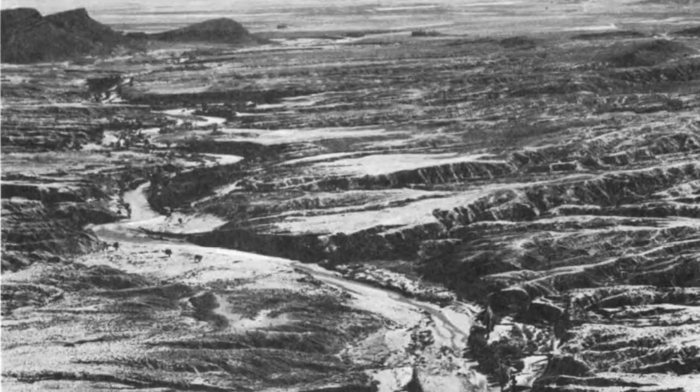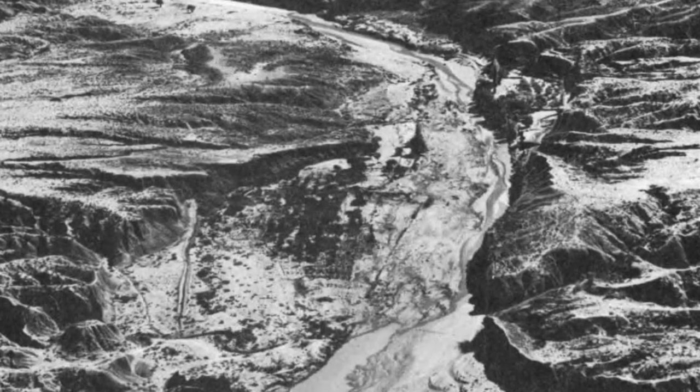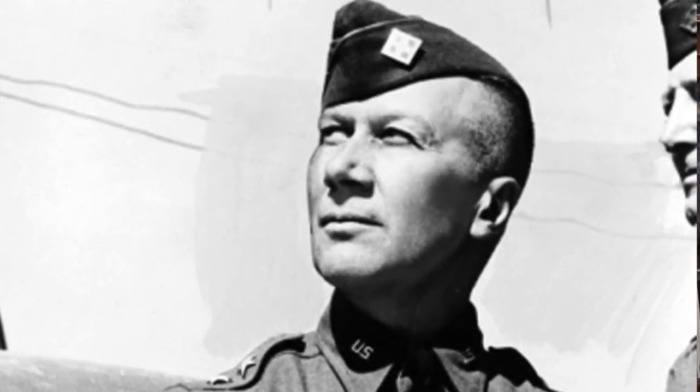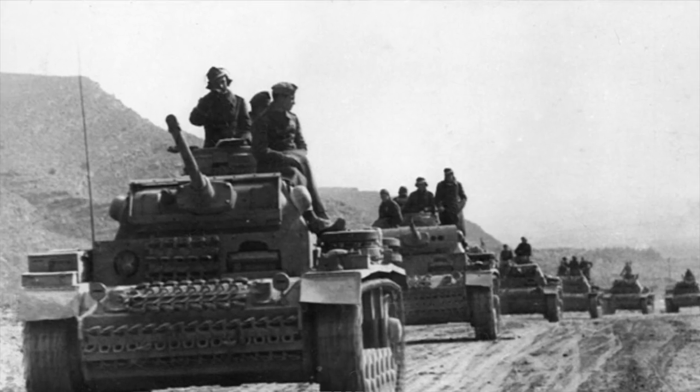The way this battlefield is laid out, you've got the north-south Eastern Dorsal mountains, a couple of passes there near a little town called Faid, F-A-I-D, and the Western Dorsal, which is farther west toward Kasserine Pass. And the Germans struck at Faid, captured these French outposts that were covering a couple of passes, and drove the Allied outposts in. Major General Lloyd Fredendall, commander of the 2nd Corps, is ordered to counterattack and retake Faid with the 2nd Corps, and the counterattack doesn't work. It's repulsed by the Germans, and they start to retreat.